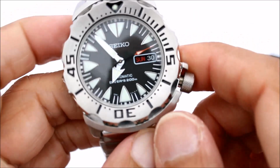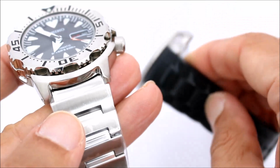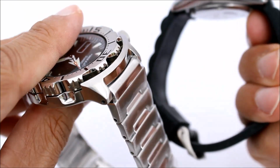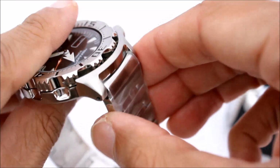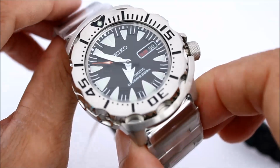Keep it powered up. So I'm going to put it on a rubber strap probably. The one bad thing about this one, sorry, the lugs on this are very short, so this strap is not going to fit on it. So it's going to have to be a shorter type strap, probably just a normal rubber strap that I'll put on. It would have been nice to put a curved one on there. Maybe I can do something with it. I might be able to cut away something, hack away at that strap and see how it goes. I think a curved long strap on this would look quite nice. So I'll have to wait and see.